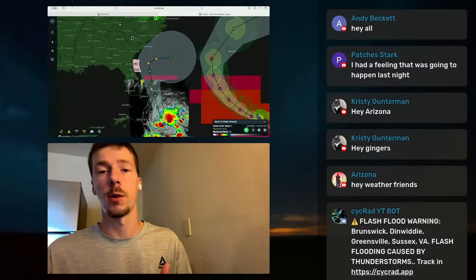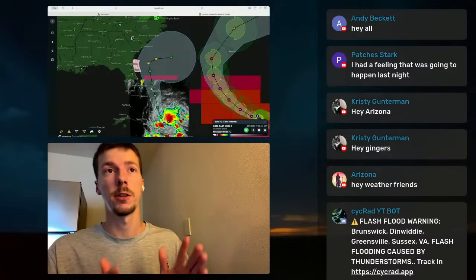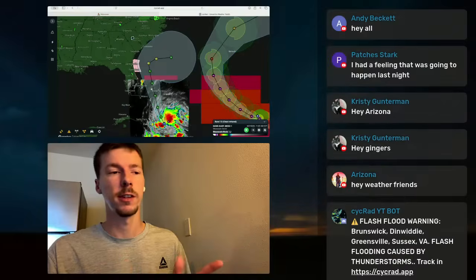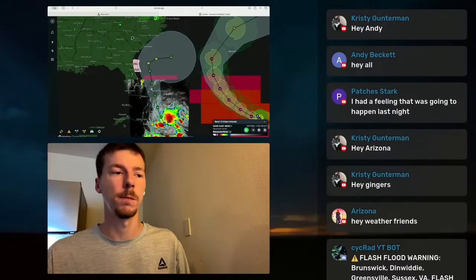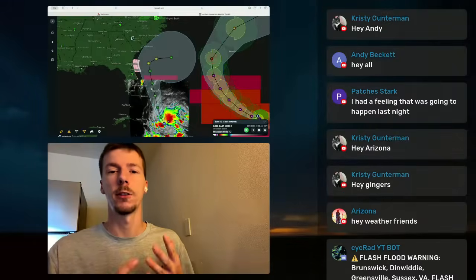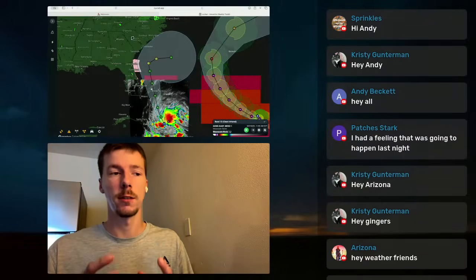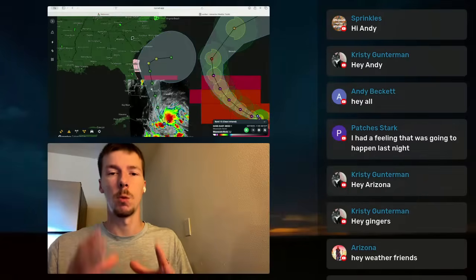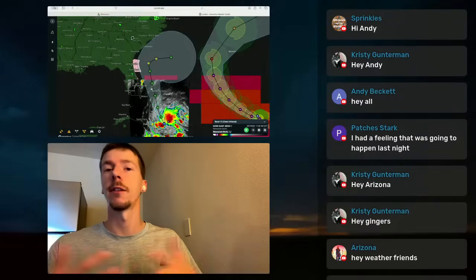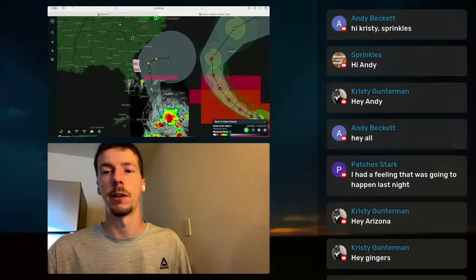I personally think it's going to hedge on the leftmost, leftern, is that even a word? Leftmost side of the cone. And I think this actually could be a little bit of a problem for areas like Palm Coast and Jacksonville, Florida, Savannah, Georgia, just because the storm or the center is not necessarily landfalling does not mean that there won't be impacts. It does not mean that there's not something to go out there and investigate, if that makes sense.